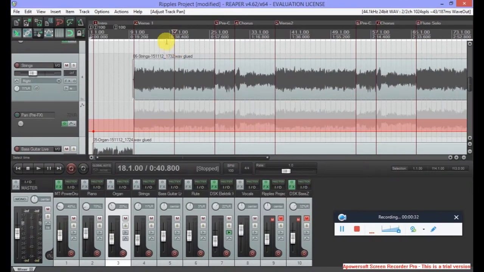One thing to be aware of when assigning the pan position is that generally when things are to the extreme left or right, they will stand out more. They won't sit in the middle and be quite warm. So if you want something to really stand out, pan it hard left or right. If you want something, for example, strings to be a little bit warmer, put it closer to the middle, but obviously not at the center because you want your vocals to be at the center. So as you're assigning the pan position, make sure you're aware of that.